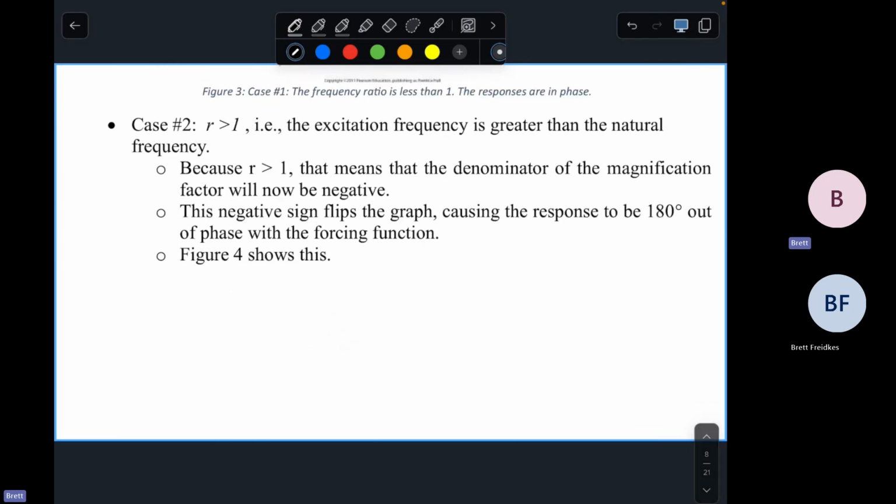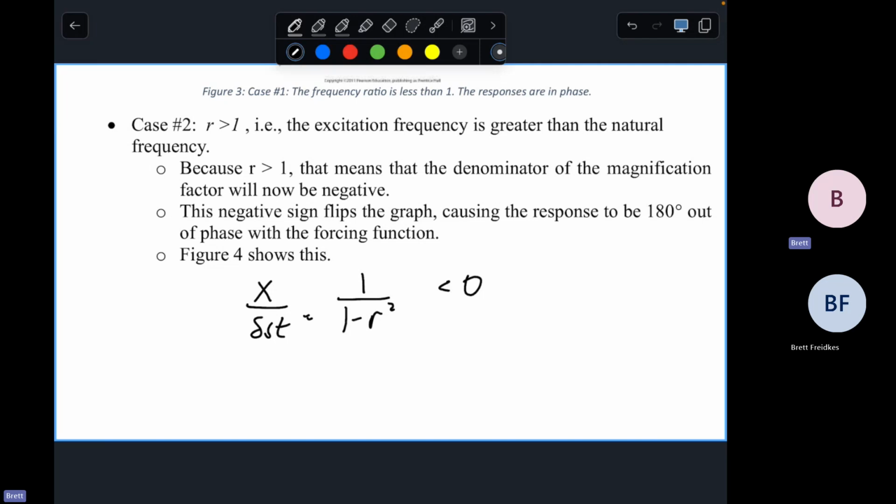The other case is when we're greater than the natural frequency. We'll talk about r equal to 1 in a second. The only difference is now, if I say that my amplification factor is 1 over 1 minus r squared, if r is bigger than 1, think of a huge number, this is going to approach what? Well, negative is true because it's 1 minus a big number. So this will be negative. This will be less than 0. So what's that imply? Well, yeah, it will be a small number eventually. But what's the negative sign imply?